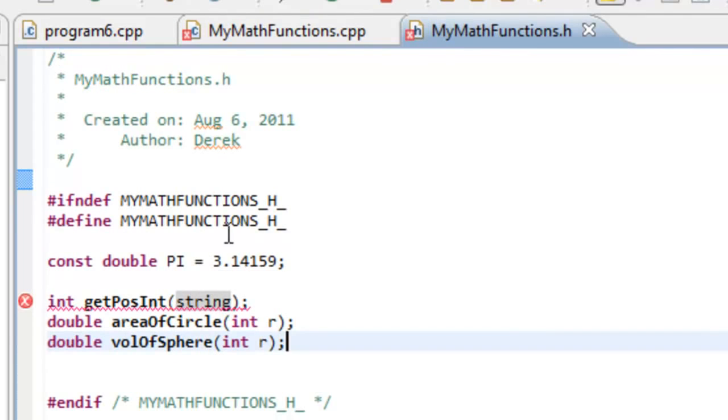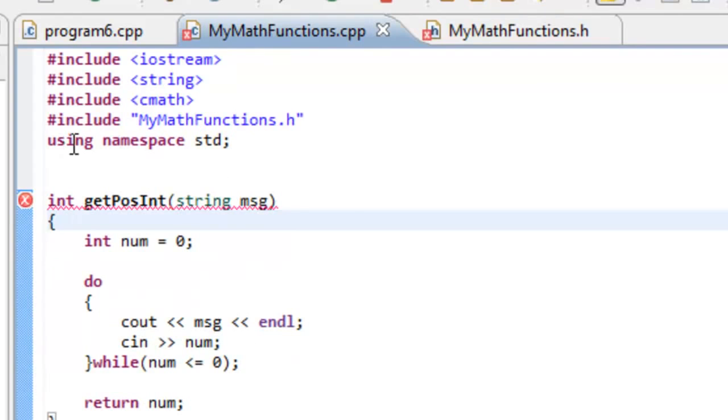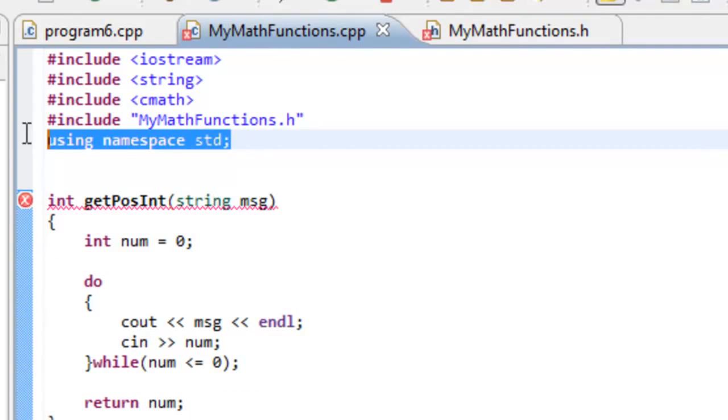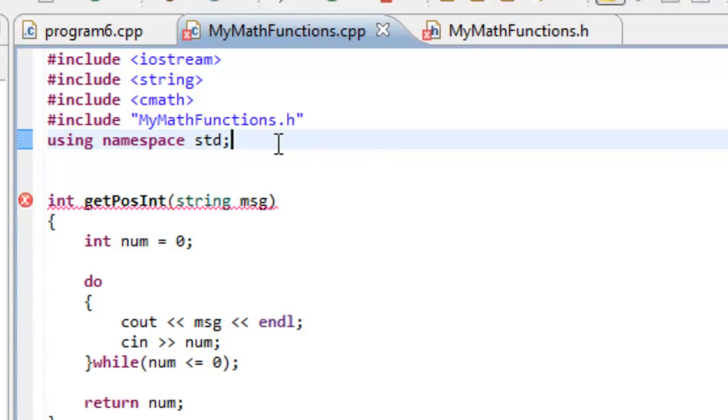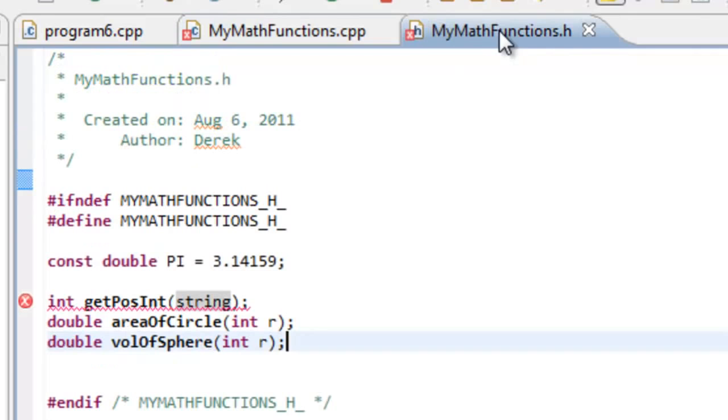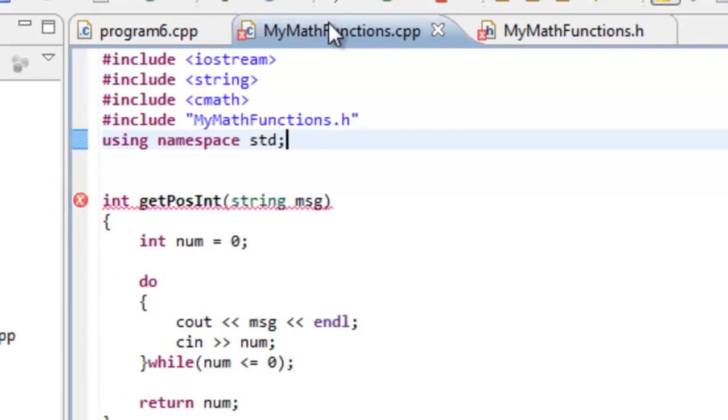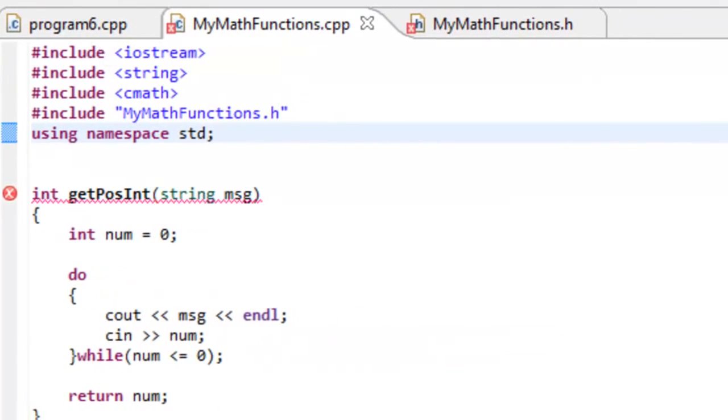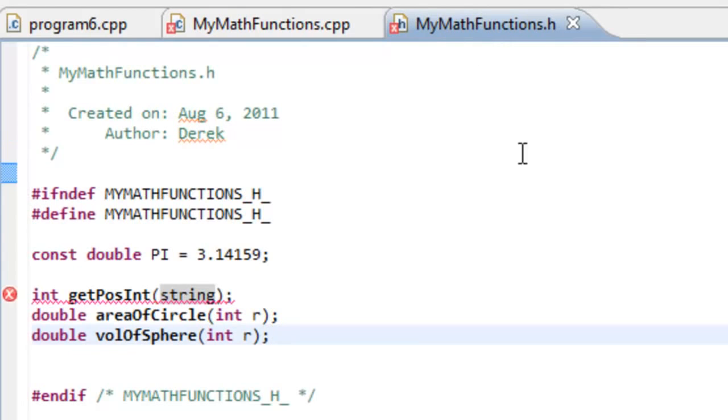So what happened here is we didn't do our normal directive for using namespace std. This is a directive here, and I haven't talked a whole lot about this, and I'm still not ready to talk about it just yet. We'll cover it in a later video, but it's not a good idea to actually do this using namespace std directive inside of header files. The reason why is it actually forces anyone that uses that header file to use that directive as well. And I'm going to discuss this in more detail in a later video.